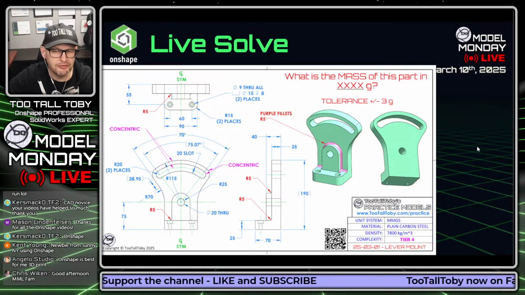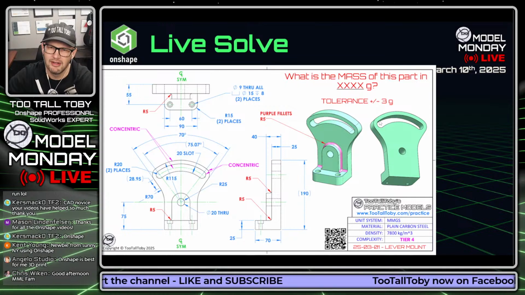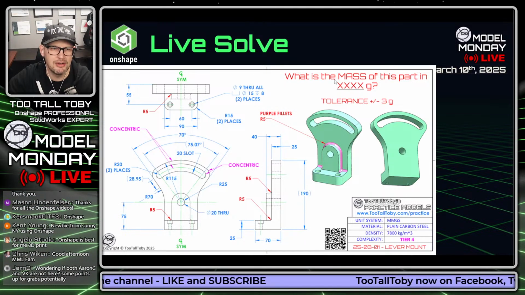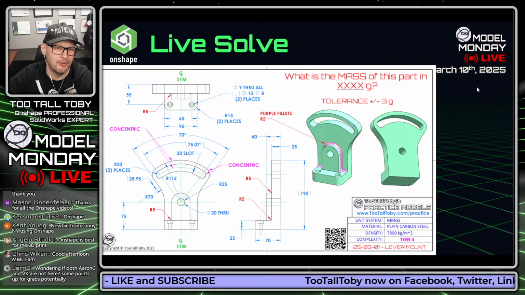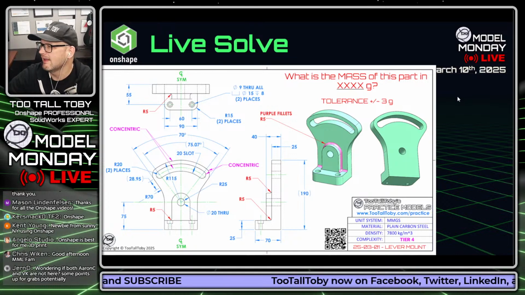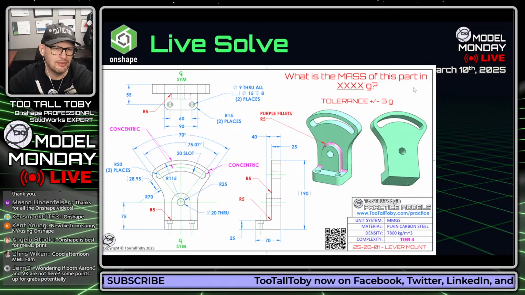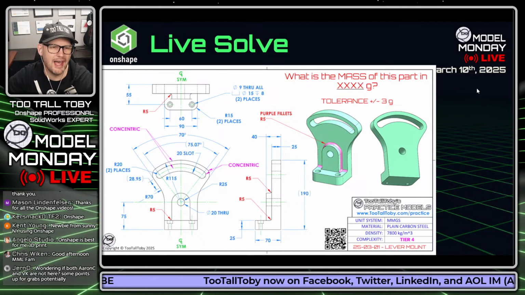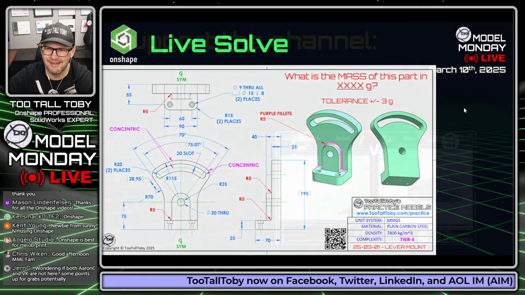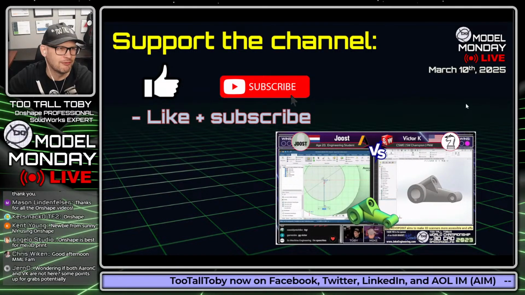Guys, today we're going to do a live solve of this machined part. It's called lever mount. It's a pretty cool part, and if you have a CAM simulator, you could also run it through the CAM simulator. Jern making the observation that both Aaron C and Victor K are not here, or at least they are lurking, and so today would be a great day to earn some points without our normal top point earners here in the chat. This is your chance. I should probably get right into it.